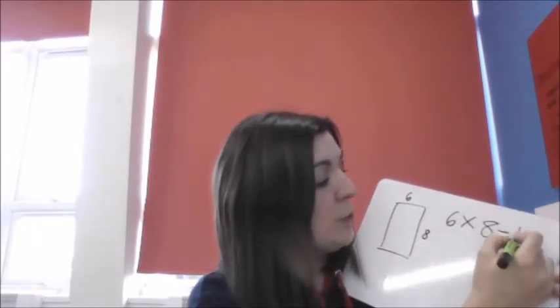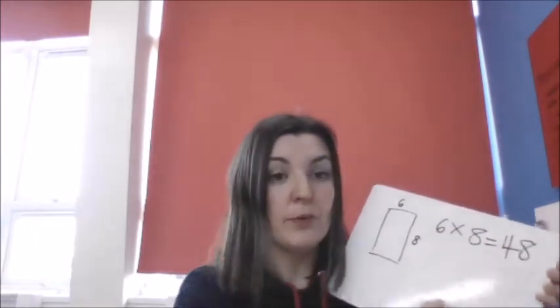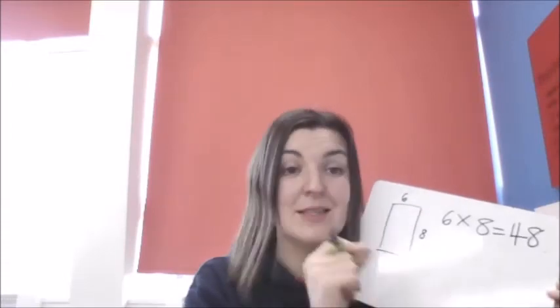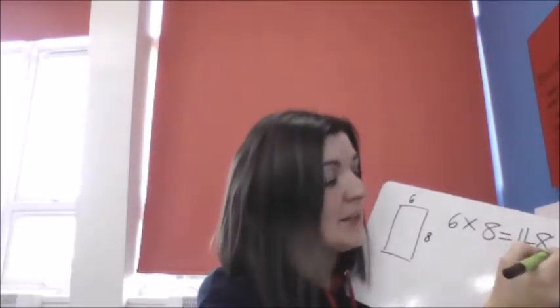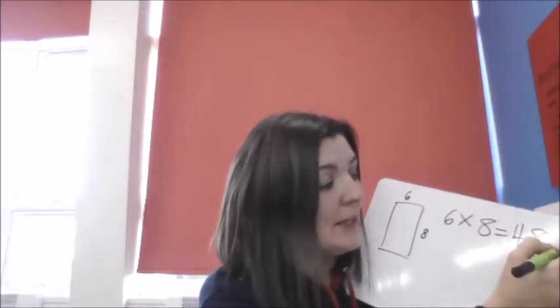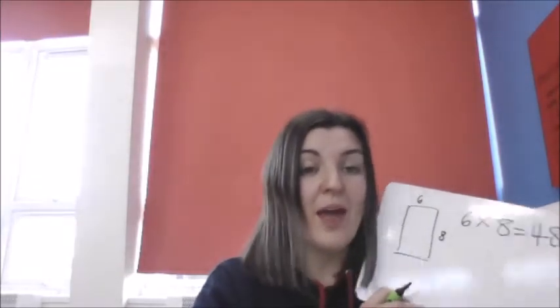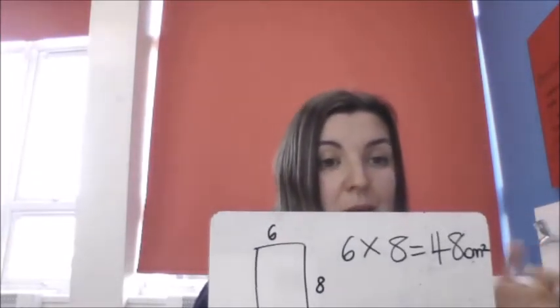So to work out the area, this middle bit, you multiply those two numbers together. So you would just do 6 times 8. Okay, so 6 times 8 is 48. Now, make sure, and it asks you to give it in centimetres squared. So the way we write that is centimetres and then a little 2. Okay, so for area, it needs to be written centimetres squared. So make sure when you write your answer that that's what you've got.